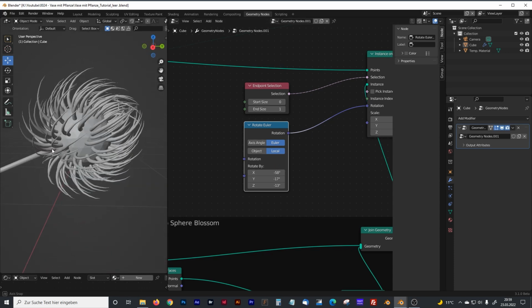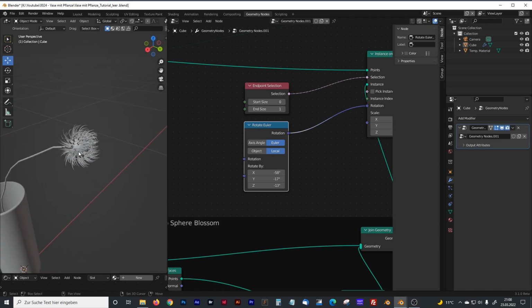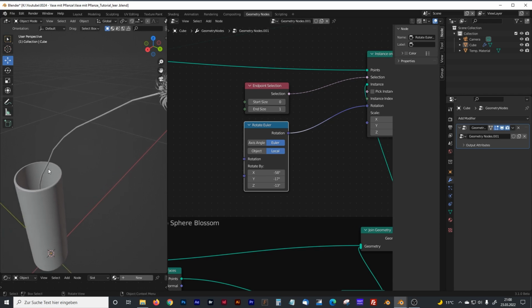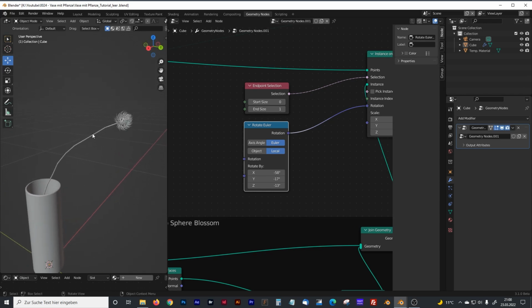Just rotate it so that all the endpoints of the blossoms are positioned in the direction of that stem. The cool thing is all the other stems that will be distributed on the vase later on will all have the same rotation, because you can imagine that the blossom now is positioned on the not bended stem, and the bending happens with the already correctly oriented blossom.